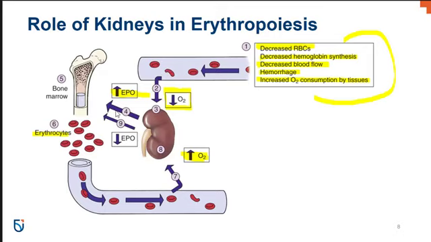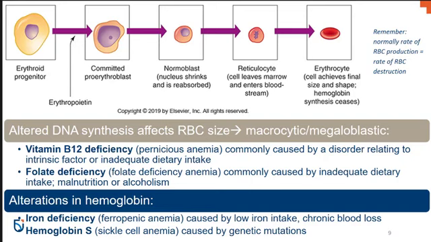So this is a homeostatic mechanism that occurs very frequently on a regular basis to keep our body in balance, but when there's underlying conditions, sometimes the kidney cannot compensate enough for proper body function. And so what we'll do now is we'll look at the different types of anemia that exist.